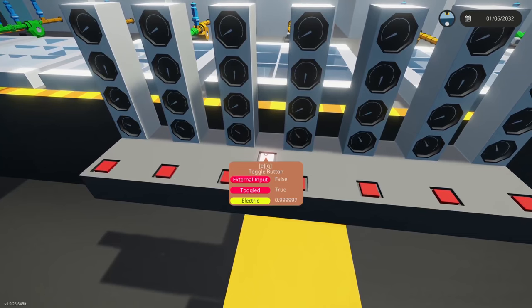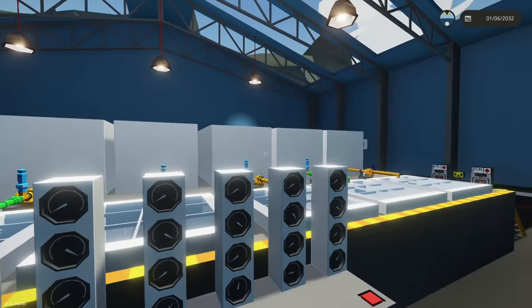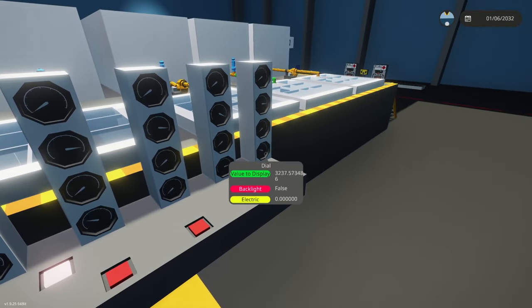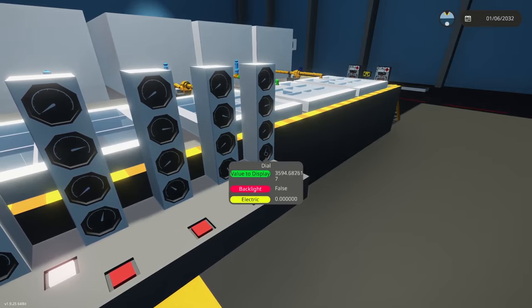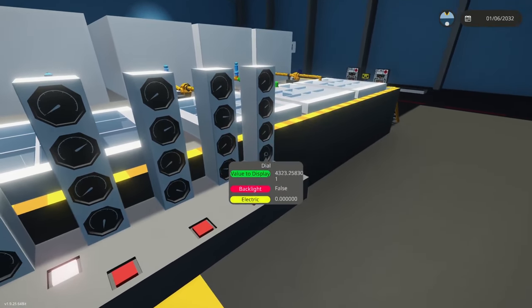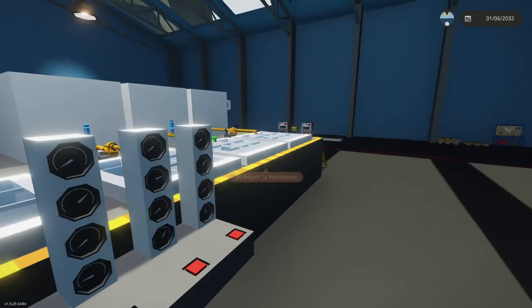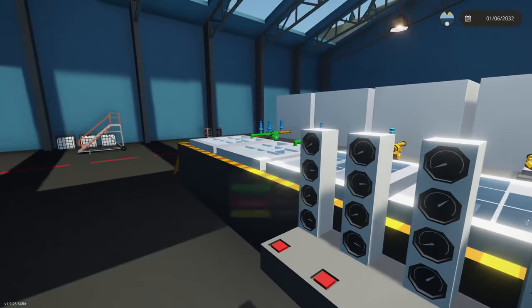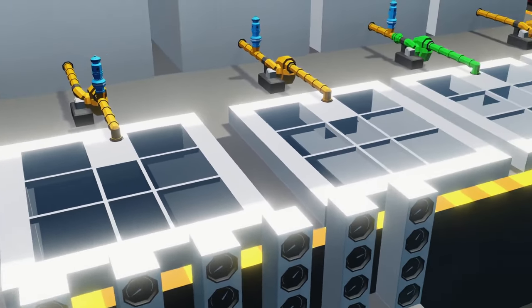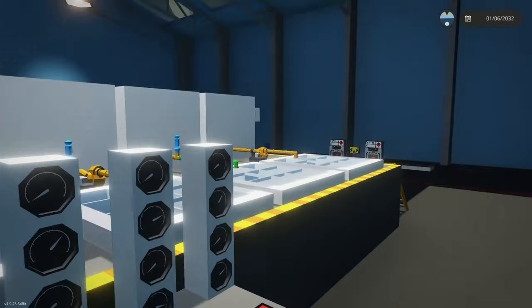We can go ahead and start the trials. Right off the bat, there are ones that are doing differently when it comes to speed, so that is clearly good. We're just going to wait until our base case hits around 5,000 and then we'll stop it and take a quick look at what kind of results we're getting. We're almost hitting 4,000 here and soon enough we're going to be there. What's quite interesting to note right now is we don't have any system to drain the pressure that's building in the bottom chamber — we will address that in a test coming later in this video. Here we hit 5,300 almost, which is our base case.